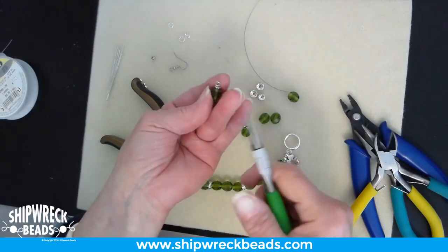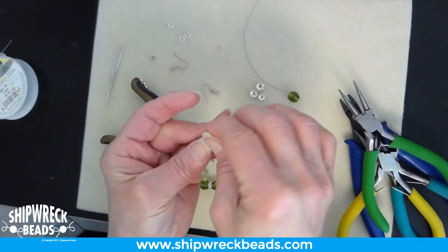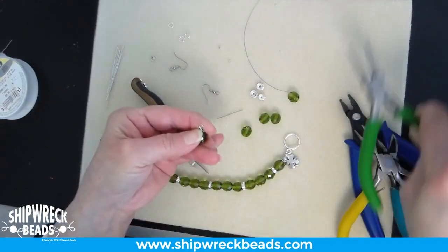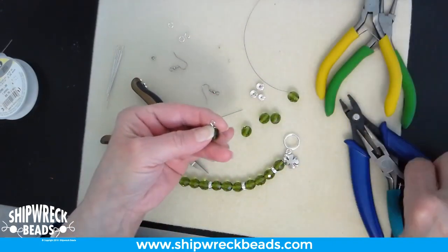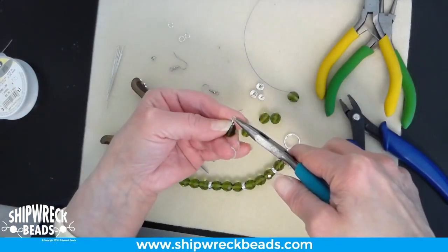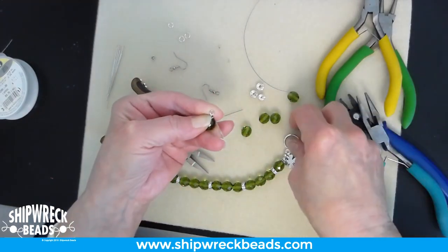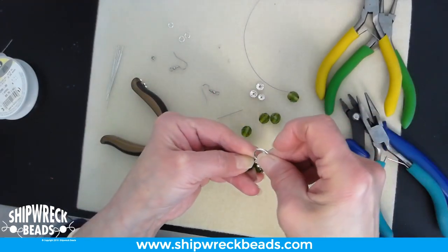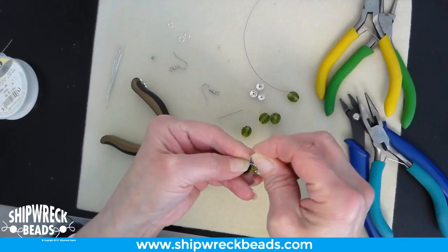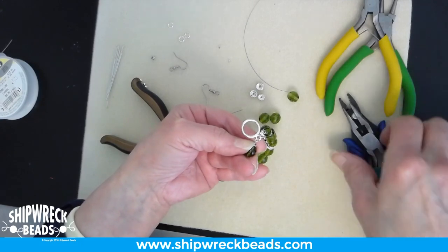So now to add this to my bracelet, I'm going to treat this like a jump ring. I'm going to grab my chain nose plier, and I'm just going to lift the tail of my eye, open that up just a little bit so I can put this onto the eye of my toggle clasp as well. And then I'm going to go ahead and close that eye.